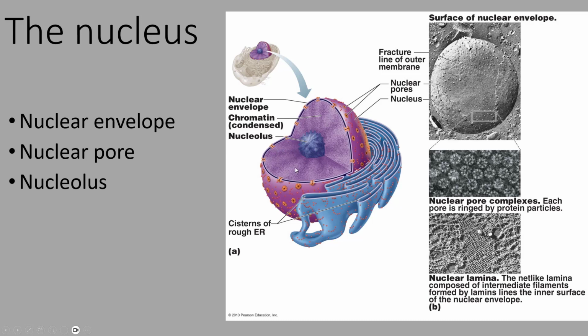Now, in almost every cell of our body, there is one nucleus. Very, very few cells will have more than one. When we get to the muscular system, we will see that skeletal muscle cells are multinucleated. They will have more than one nucleus. But as a general rule, our cells have a single nucleus. They can have lots of nucleoli inside the nucleus, but generally only one nucleus.